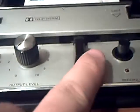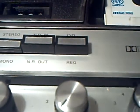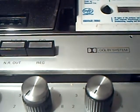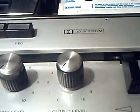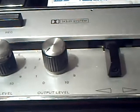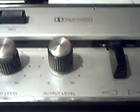Well, see if this fearsomely fast rewind works, and I can tell you it will. Bang! There we are. Look at that. And there's the tape counter. Reset. It's just as if this thing wants to go, and it's nice to see. It says made in England underneath. It might well be, for all I know. It looks faintly Japanese. Whether they've copied a design or made it under license or what, I don't know. But it definitely says made in England in Newcastle underneath it.